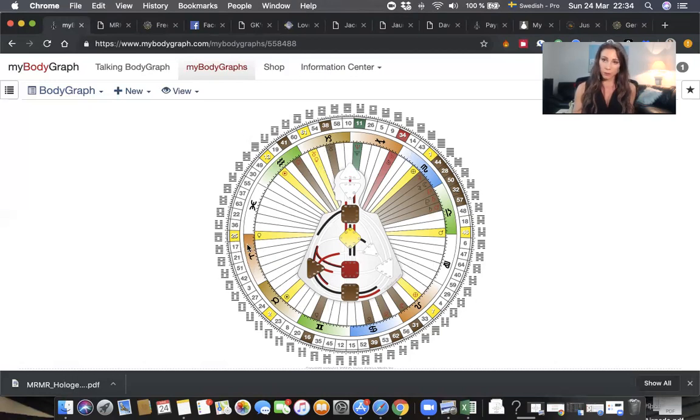How do we know when we change? It's pretty easy. It takes 365 days for the earth to go around the sun. If we have 64 hexagrams, we just divide those 365 days by 64, and then we know how many days we're in each hexagram, or each gene key. That becomes 5.7 days.